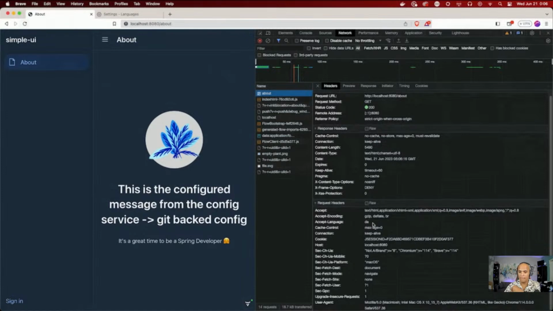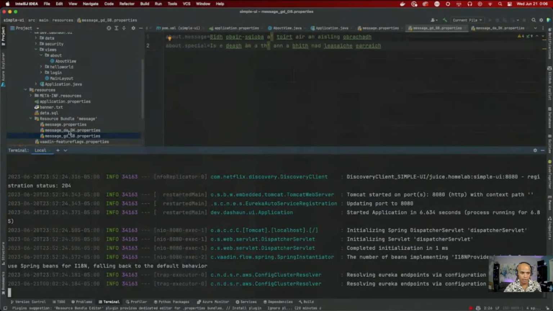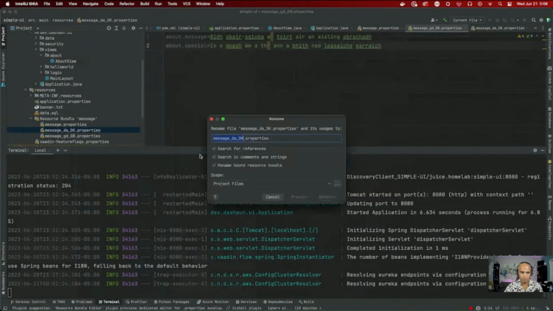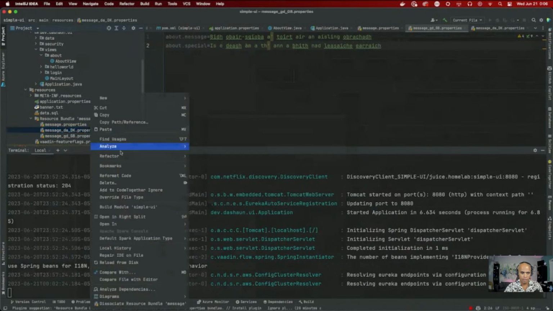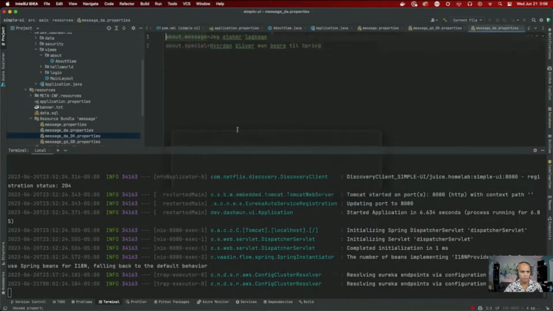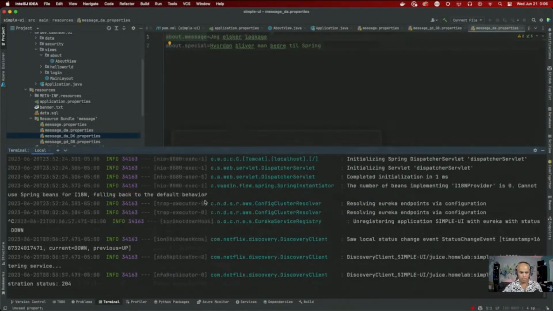When I did the accept language of DA, it did not work. It should be here. So maybe let me do this. Let's just try it. This refactor, rename. No, let's do this. Refactor, copy, DA. And then let's go ahead and do that again.